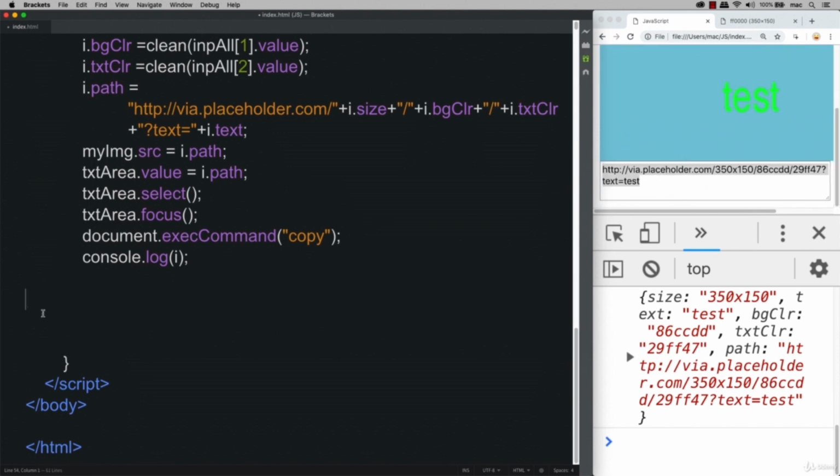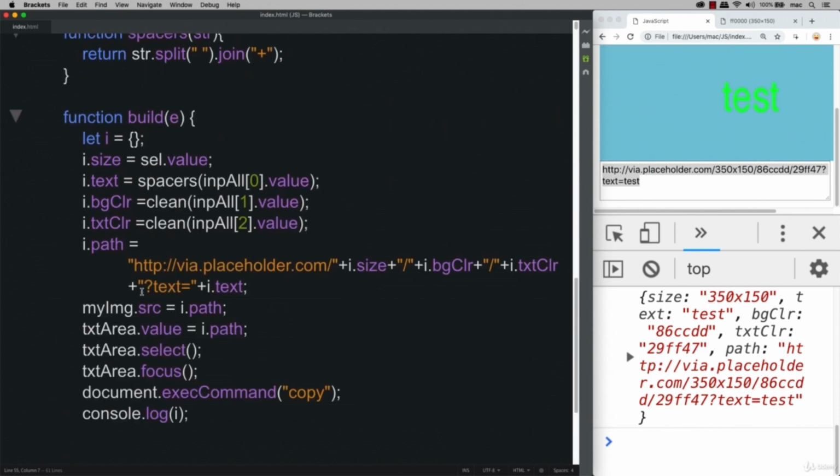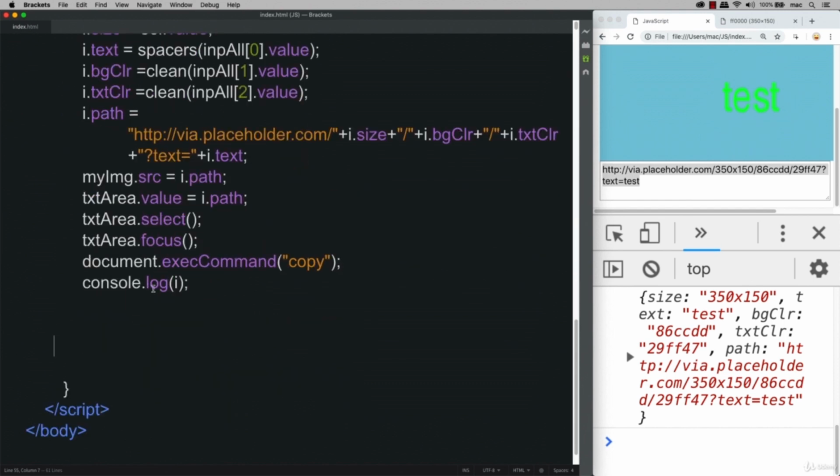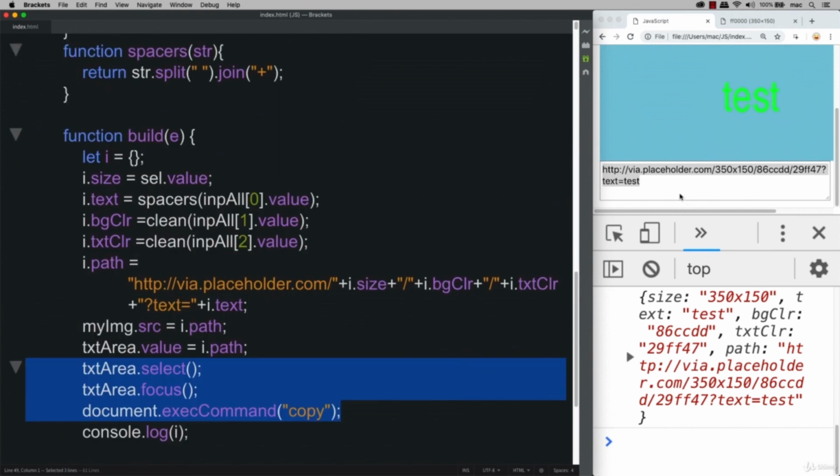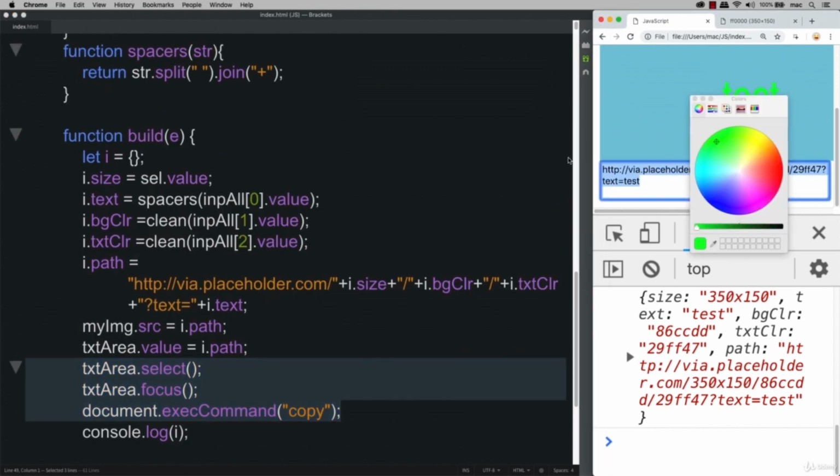And that was just a simple demonstration that we can paste it in, and we've already got it in our clipboard. So that's the application, and coming up next, we'll do a quick run through and a code review of all of the functionality that we've built in the earlier lessons. So go ahead and add this new option into your project. This is the ability to output that as a text area, as a selectable area that the user can select, as well as copy it automatically into their clipboard.